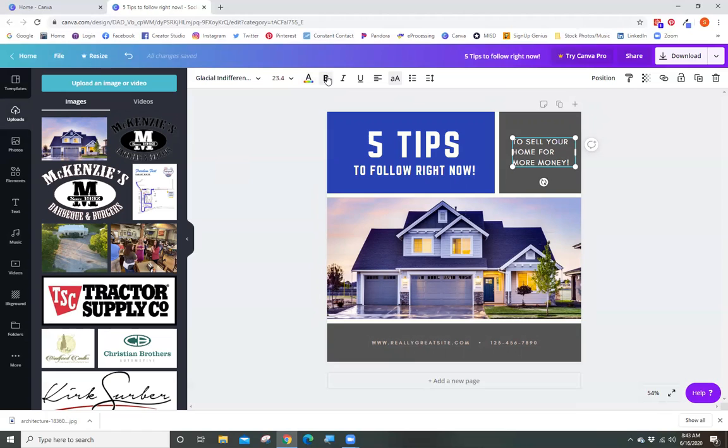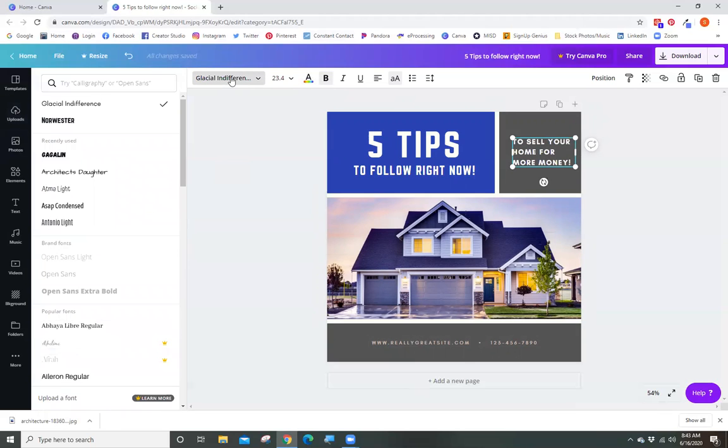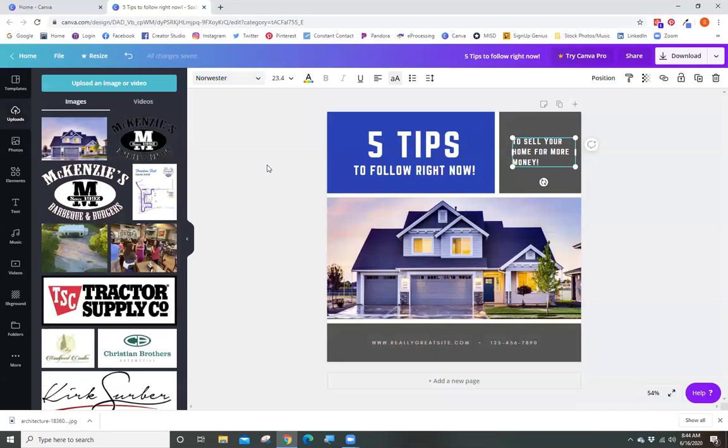I could also select bold, or I can come into all of my fonts and change my fonts entirely for that selection. All right, I like that much better. Okay, so we can just continue to resize until we are pleased with it. It goes super easy. Maybe I want to center the text instead of have it left aligned. I like that much better.